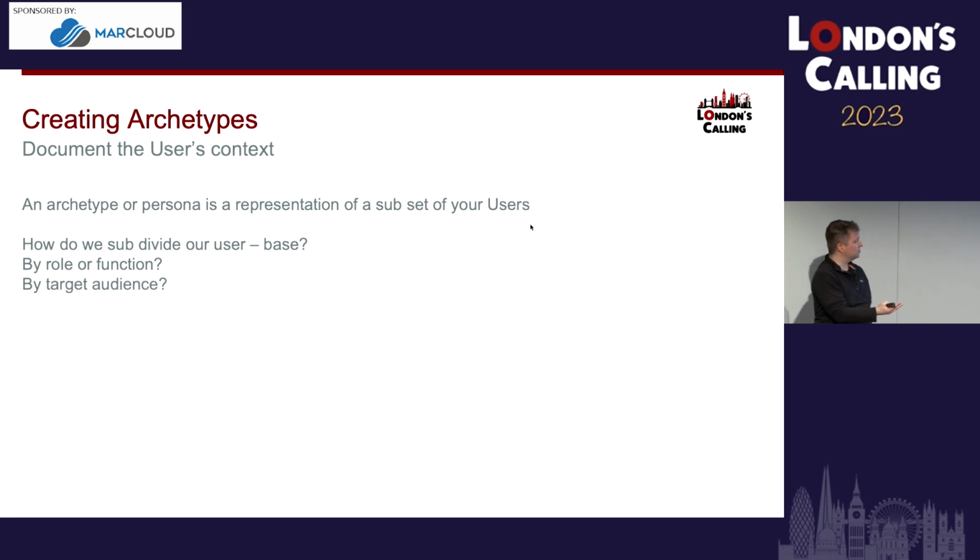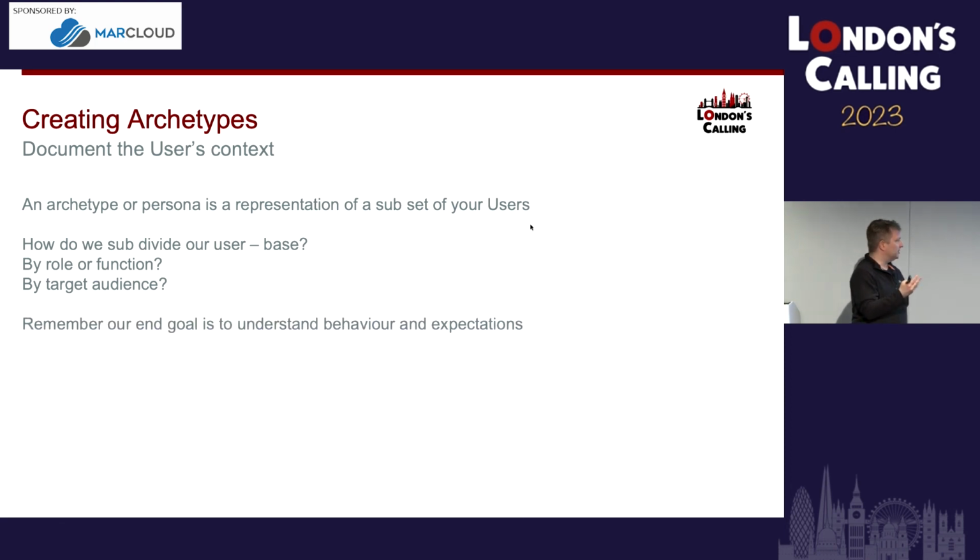In terms of our external users, obviously we have to factor in our target audience, but again, here there may be a lot more subdivisions that we need to make. The end goal really here is to understand behavior and expectation. Once we understand that expectation, we can then begin to factor that in and improve our designs.